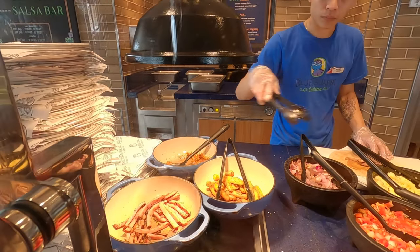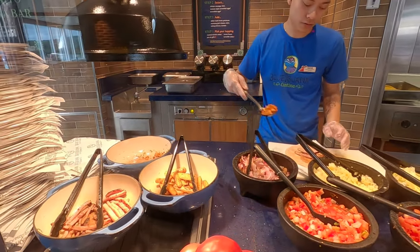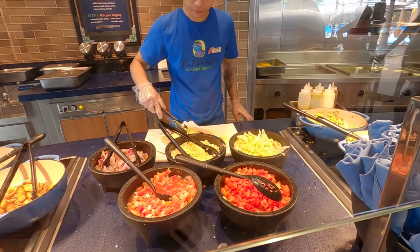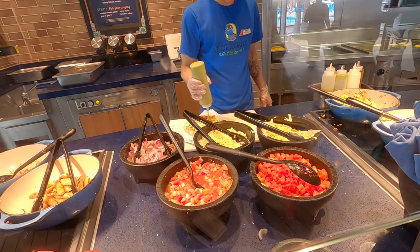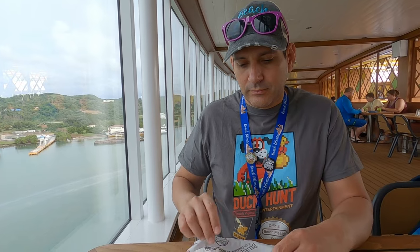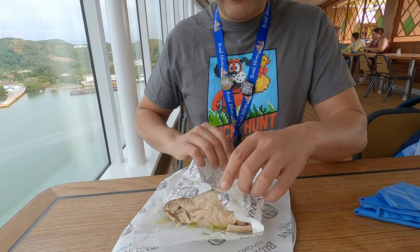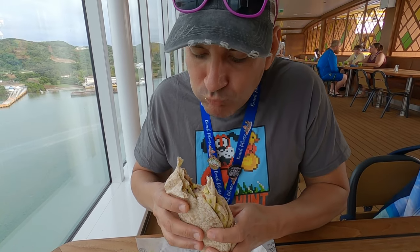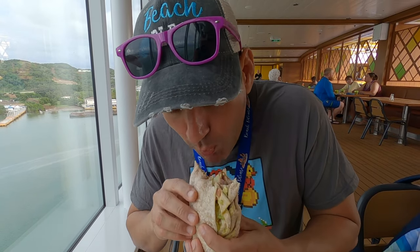For me, I've been visiting the burrito side for breakfast. I like to add just about everything. Ham, eggs, potatoes, onion, pico, cheese, guac, sour cream, and beans from the taco side. And with a burrito stuffed with that many toppings, you know what that means. Yep, hashtag big bite. Okay, maybe two big bites.